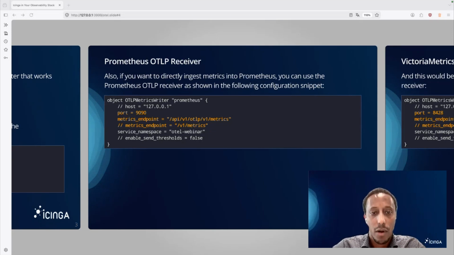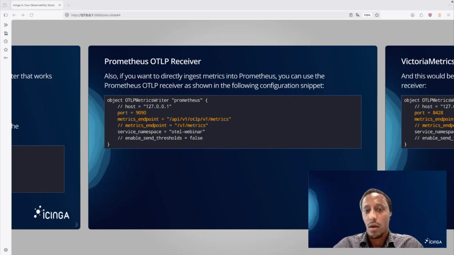Just for reference, they are always different, because I have tested a bunch of OTLP backends thus far, and all of them have their own OTLP metrics endpoint. So make sure to read their documentation before configuring the OTLP metrics writer in Icinga 2.